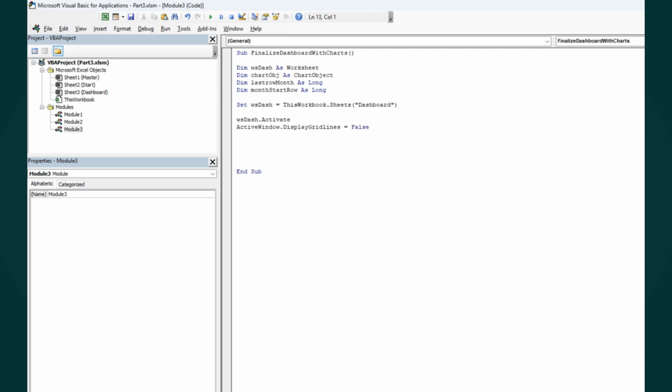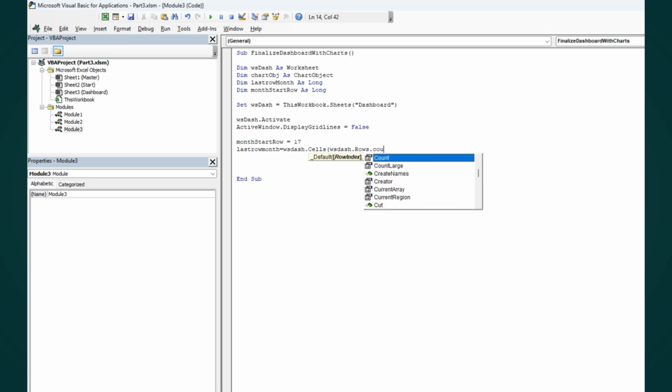Then we're going to identify where the monthly summary starts. monthStartRow equal 17. And then lastRowMonth equal wsDash.Cells(wsDash.Rows.Count, "A").End(xlUp).Row.